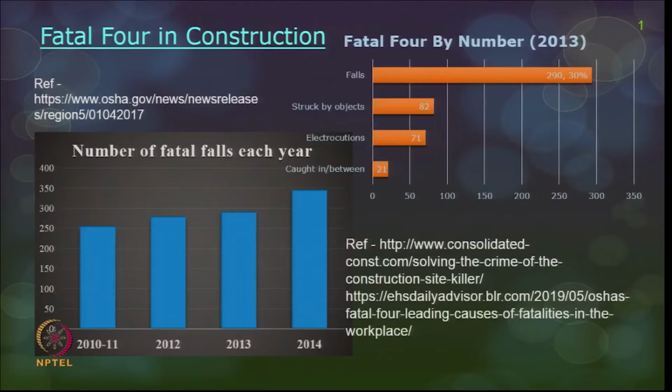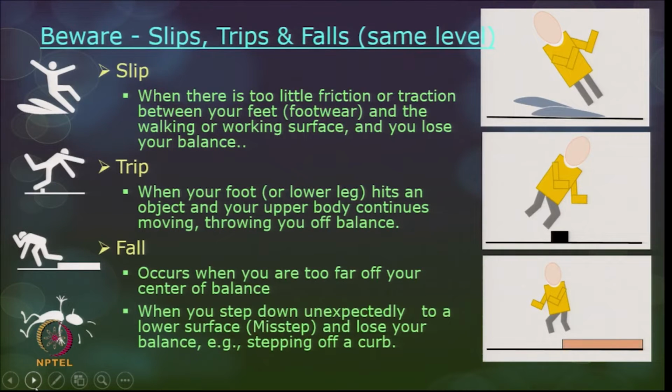If you see the trend in falls, even though so much effort has been taken in several construction firms, the number of fatal falls is still on the higher side. This is a record I have taken from 2011 to 14, which shows an increasing number of falls. It is not that we do not take preventive measures on falls, but the projects are complicated and complex in nature, and there are other issues behind which the fatality in falls has not come down.